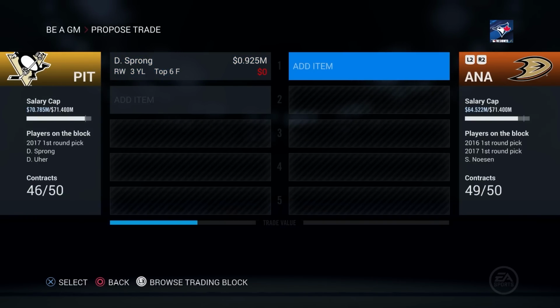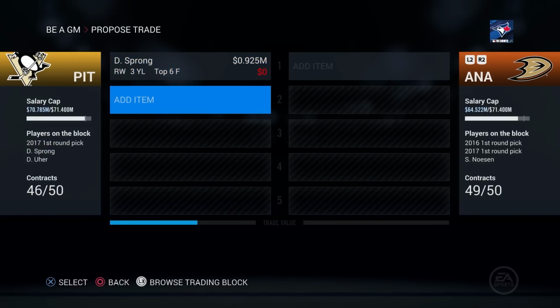What's going to make this rebuild a lot tougher, the Pittsburgh Penguins have literally no cap space here. We have less than $1 million to work with, so we got to figure out a way not only to bring in some better players, but also to free up some money. So with that being said, let's get some deals done.